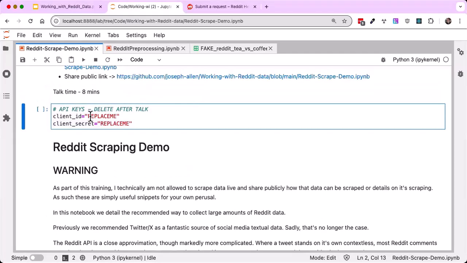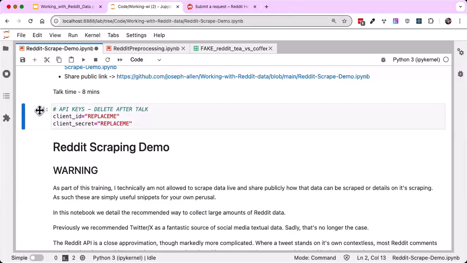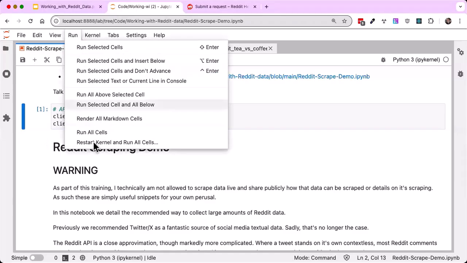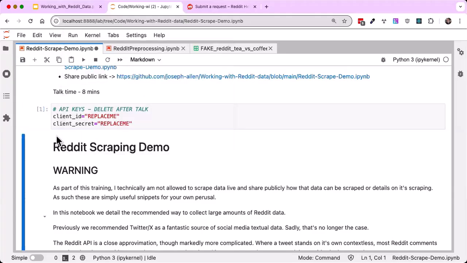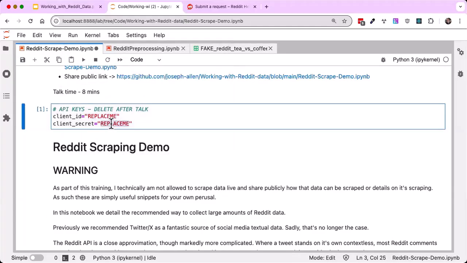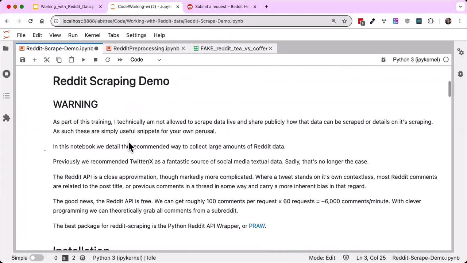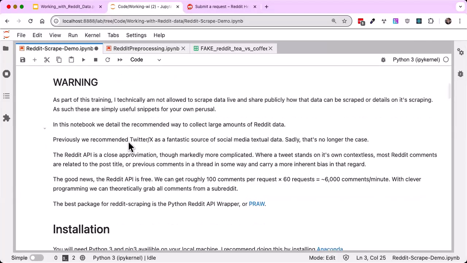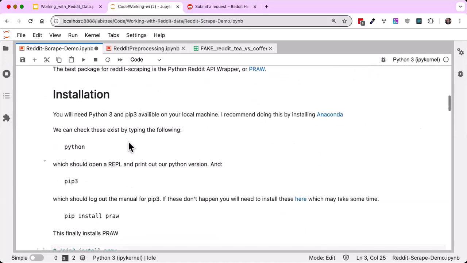And then if you've never used Jupyter before, if you press Control and Enter in here, that little box on the side will update to a number, and that means you've successfully run that cell. So when you do that run all, it will run all the cells in sequence, but you do need to go in here and update these two API keys. And then I put a lot of text so you can read that outside of this. That's just in case I'm not here to walk you through it.